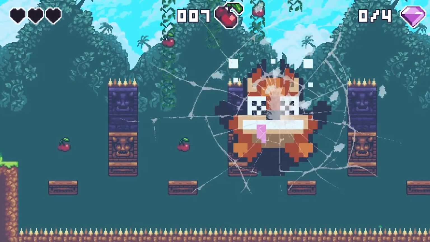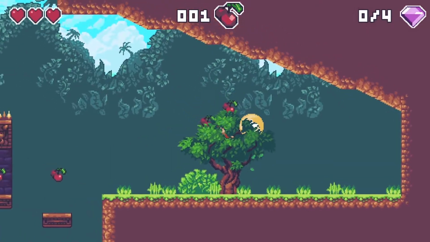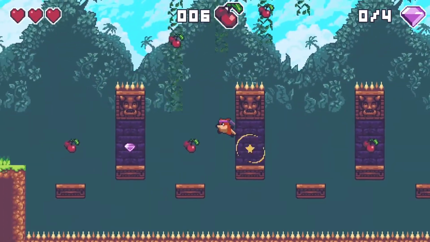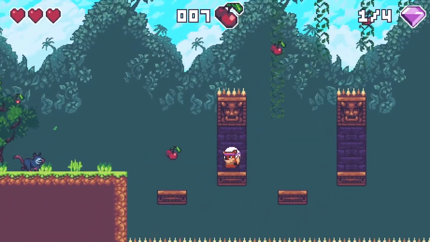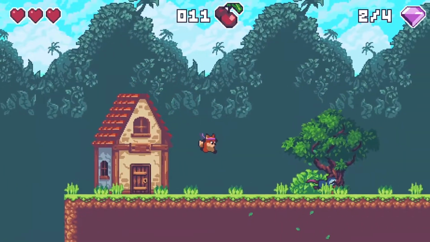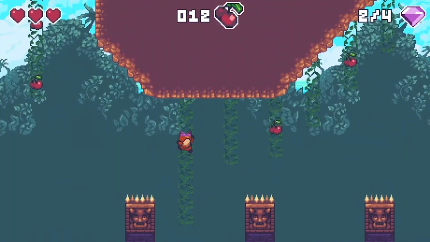Oh no! How am I supposed to do that? Jump on top of the freaking thing? I guess. Oh, I can hang here. Huh. There was a savior. That's not all. That's not everything. I need to go up here.